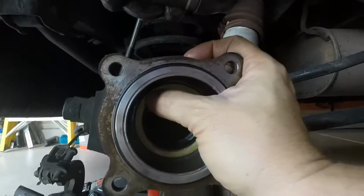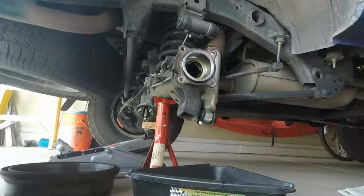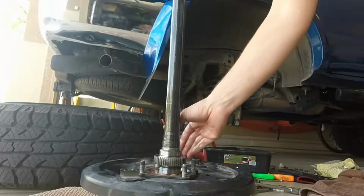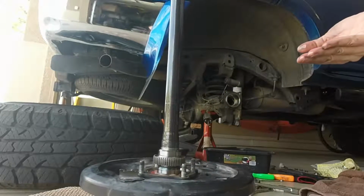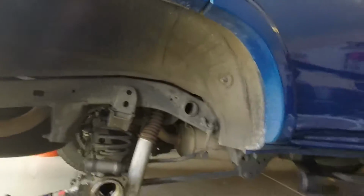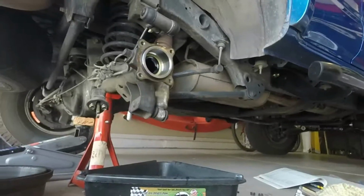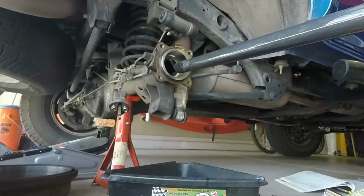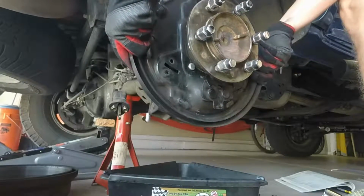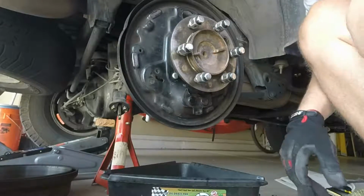And once it's all the way in there, you'll want to throw some gear lube on it, or gear oil. You should do this with gloves on. That way you don't get gear oil all over your hands. Okay, once you get that lubed up, you can put your axle back in the shaft. This one going nice and slow. Of course, you need to take off your brake caliper.